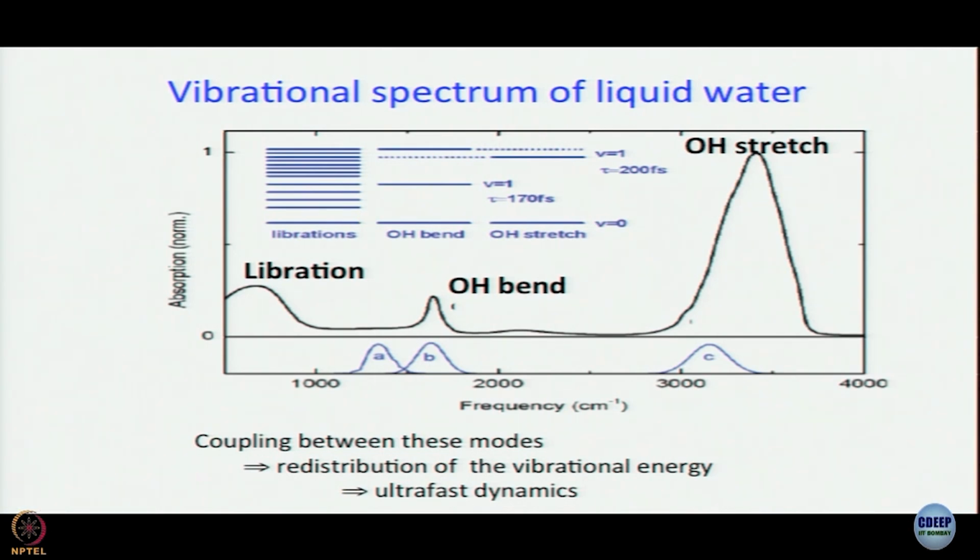And the notable feature here is, if you look at the energy of V equal to 1 of the OH stretch manifold, that has more or less the same energy as V equal to 2 of OH bend, right. So, what happens when they are close? What is it called? What are the symmetries of vibration of water?